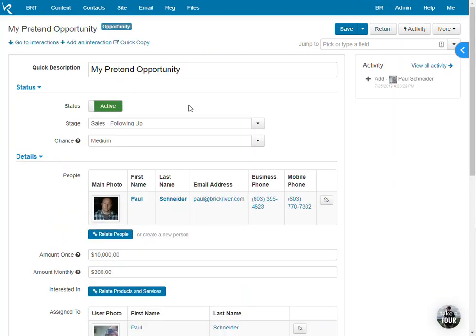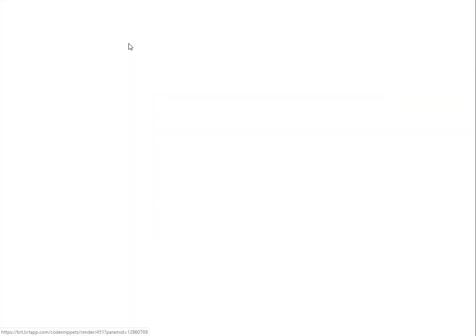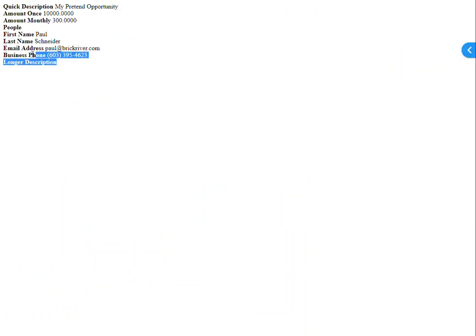So here's an example of that in action. We've just added it here as a quick copy, supposedly copying an opportunity. I can just hit quick copy. It'll take a sec to render, and it's spitting out onto the page just a generic HTML thing that I had in there that I can just use to copy. So you'll see this in different places, like maybe people want a quick summary report on a record, or a quick copyable address thing.